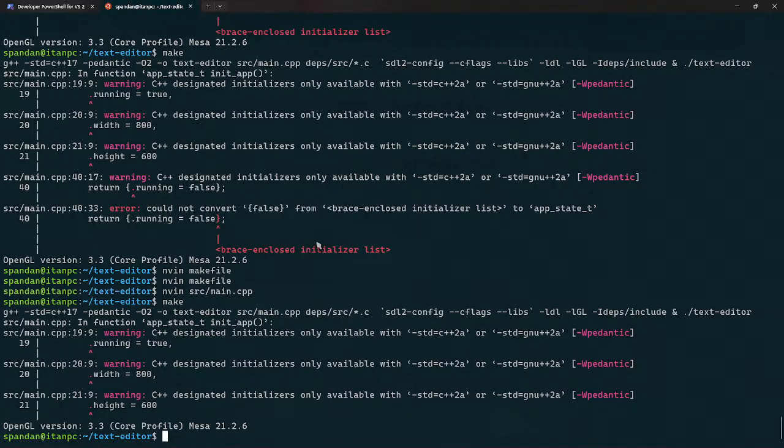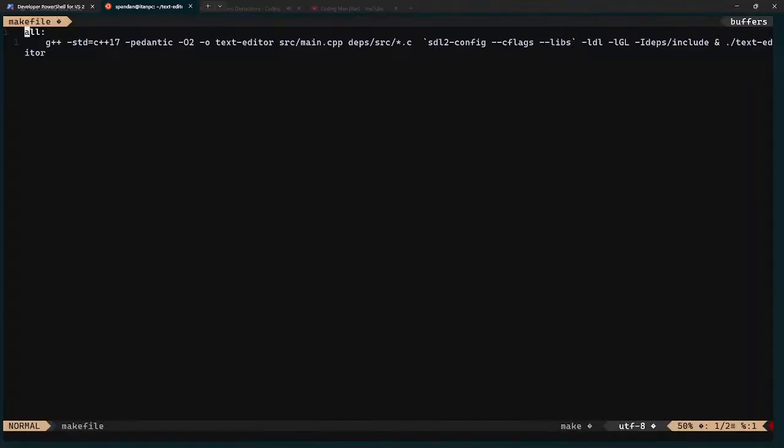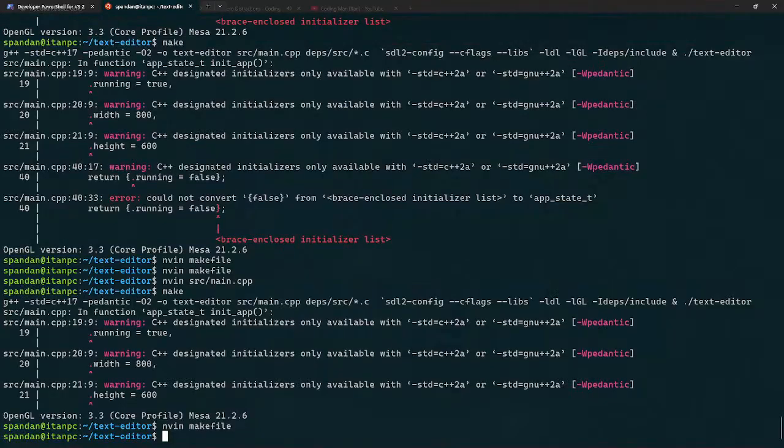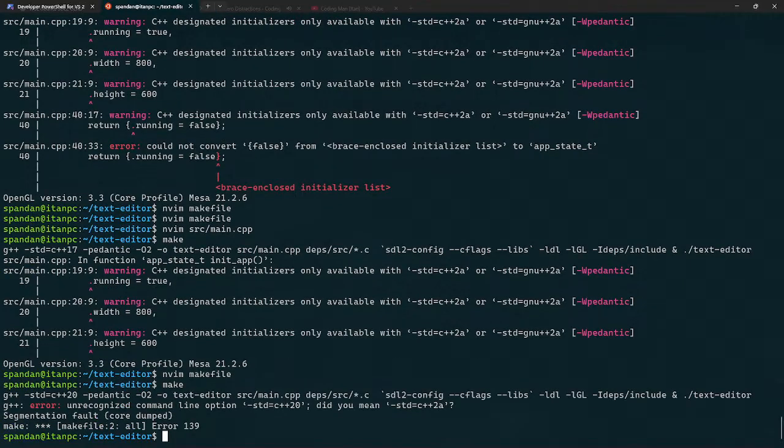So only available in C++, blah blah blah. Okay, so should we use 20? Restart.